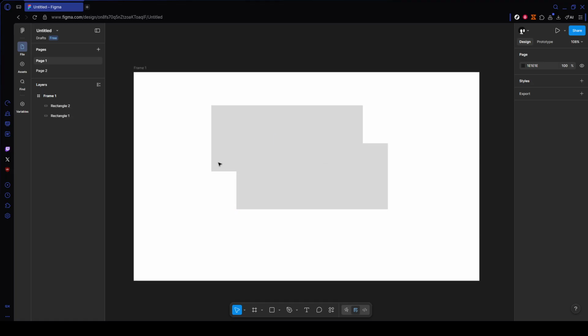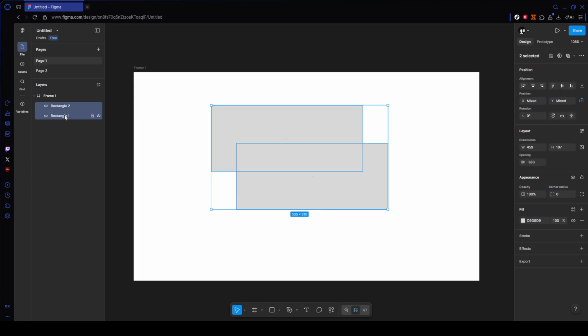Next, select the frame that contains the elements you want to merge. You can click it directly on the canvas or pick it from the Layers panel. This step gathers your content, so the flatten action applies to exactly what you intend. If you only need to merge certain items inside the frame, hold Shift and select just those layers instead of the entire frame. Keeping your selection intentional will prevent you from flattening elements you still want to edit later.